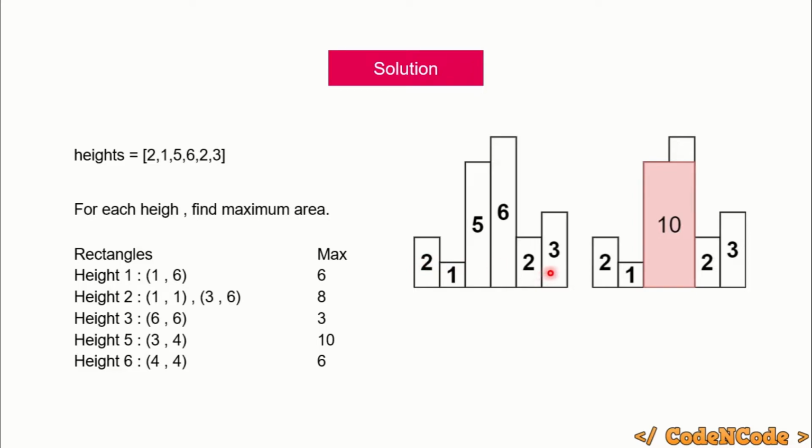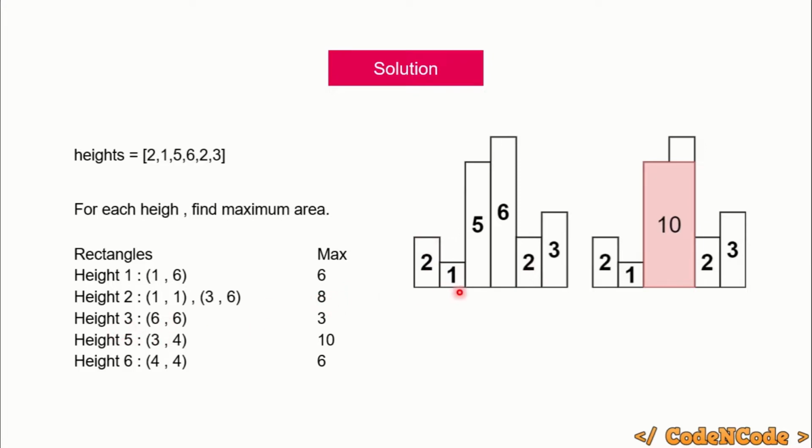Then we have 2 bars of height 2. So basically I can form 2 different height 2 rectangles. So here I can form a height 2 rectangle with width 1, 2, 3, 4. Here I can form a height 2 rectangle with only 1 width, right? So 1 times 2 is 2 only and 4 times 2 is 8. So clearly 8 is bigger than that. So maximum I have 8, right?